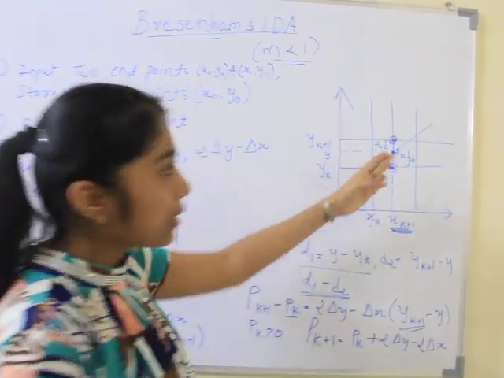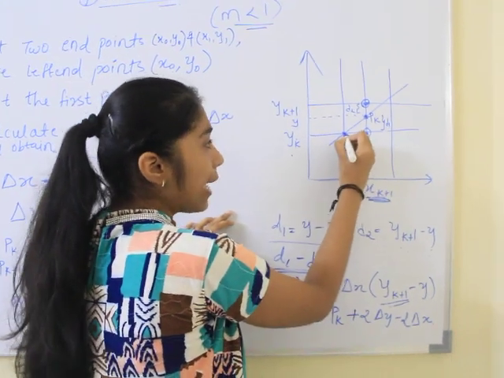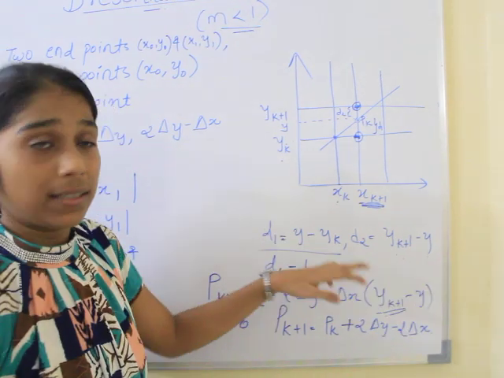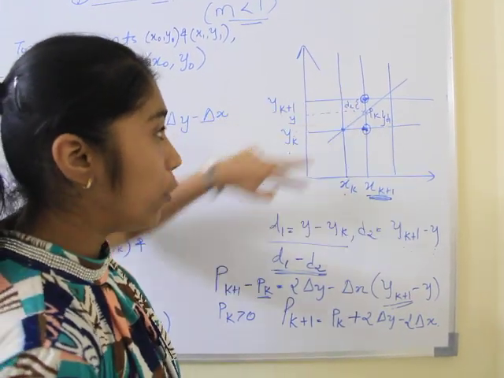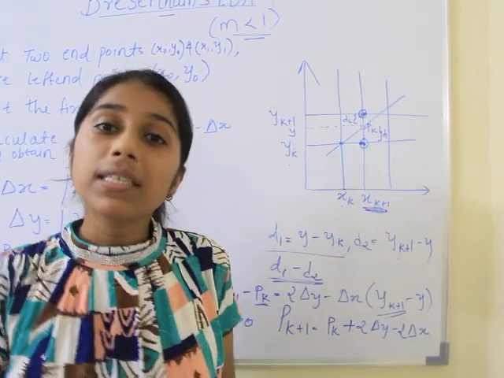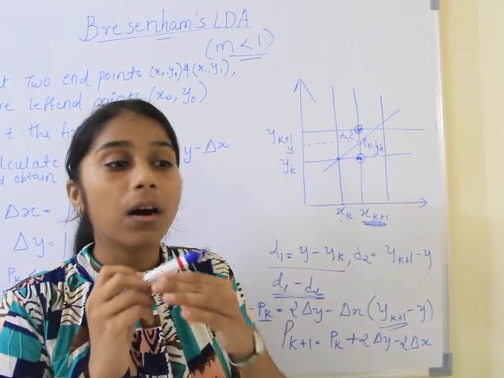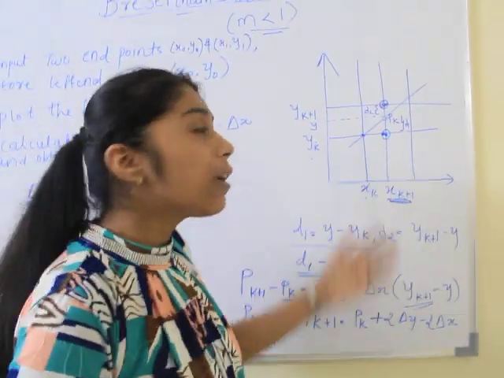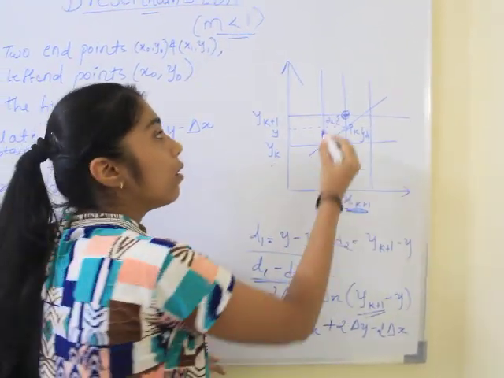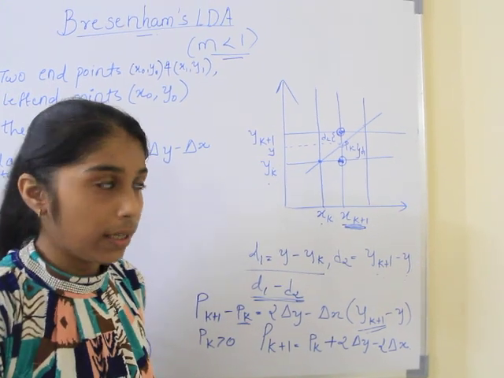This figure states that the line is passing from xk and yk, and then the next point is passing from here. Instead of passing through any of the pixel values, this line is passing in the middle of these pixel values, whereas in actual computer graphics we need to consider each and every actual pixel value, and we can't consider any middle point in it. So how will we consider the next pixel value? For that we are doing some calculation here.